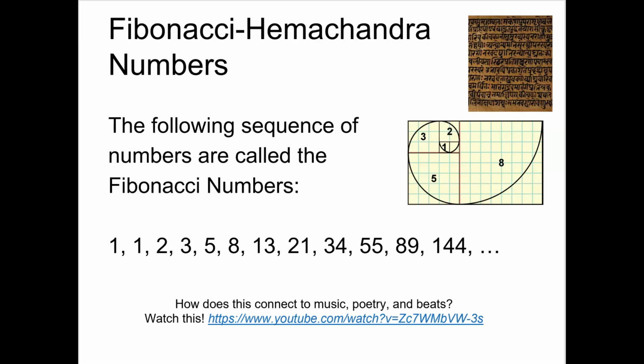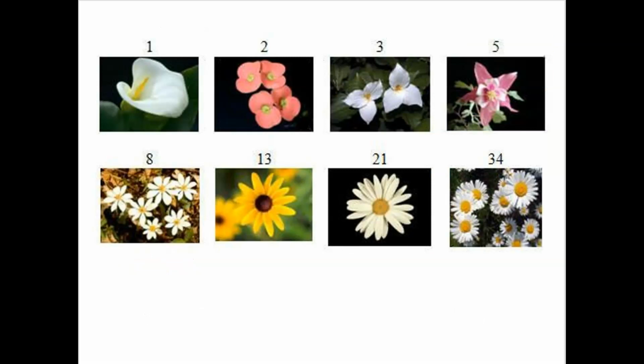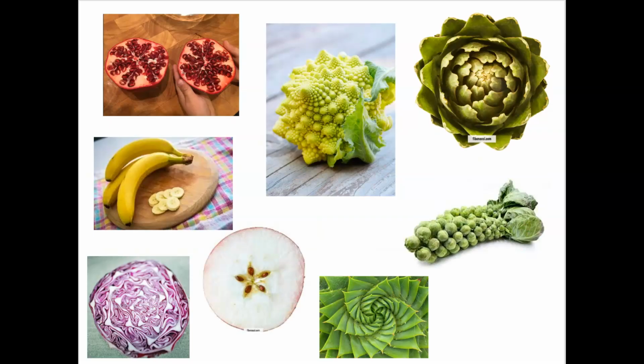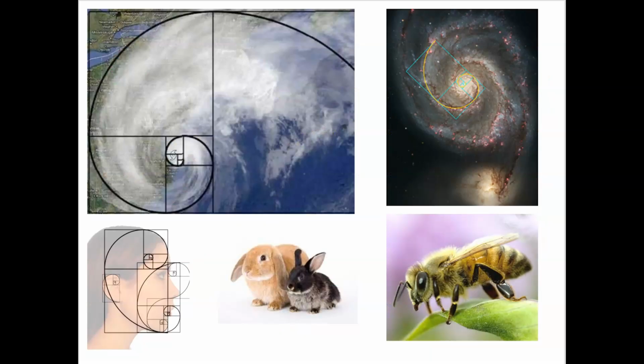And if you actually look at the way they grow, they create a spiral. So if we make a 1 by 1, 1 by 1, if we make a 2 by 2, a 3 by 3, a 5 by 5, we get this cool spiral, and it will continue on forever. And so that's why Fibonacci numbers are related with spirals, and we can see them in nature in the number of petals. We can see them in food, all over in different foods, and we can even see them in nature.